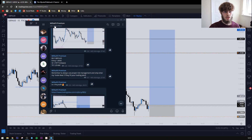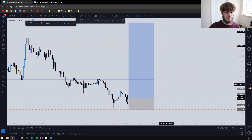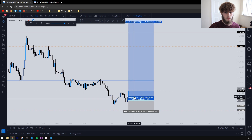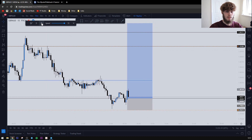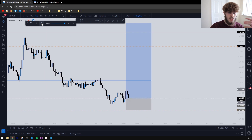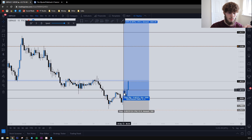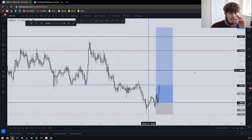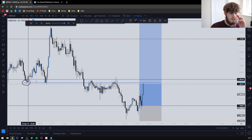Let me show you the trade today on Wills FX Premium — a buy on GBP/AUD. This is where I sent the alert before, and here is where we actually entered the trade. We entered on this move here at 1.8 exactly — that's where we got a nice entry. Price came down, retested that area again, and then dropped. So you had this entry point here, but also another entry point when price came back down to this level. We did actually mark this mini resistance area.